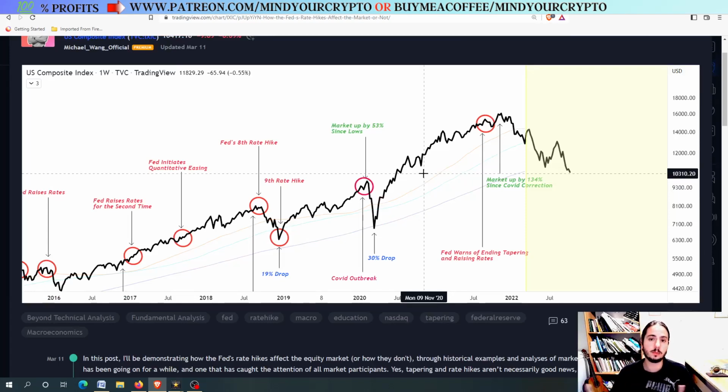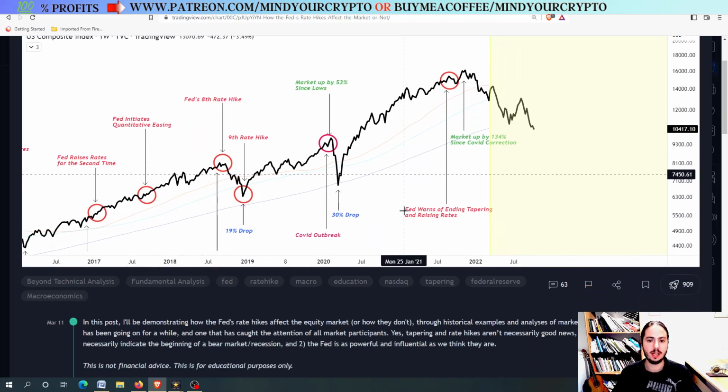We cannot assume only by the raising of interest rates that we are going all the way further down, or whenever we have good news, that we are going all the way up higher. Okay, so this is just a myth debunking right here, and it is a very, very nice graph to debunk some myths about this.